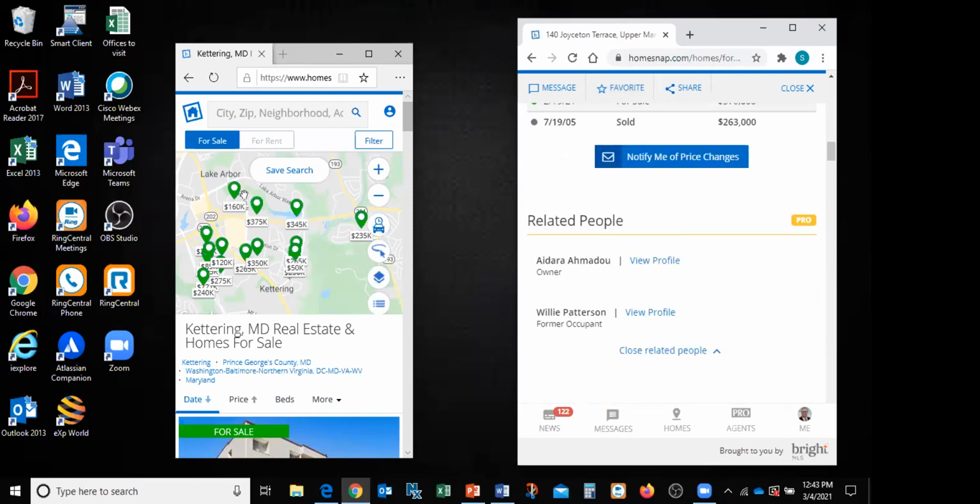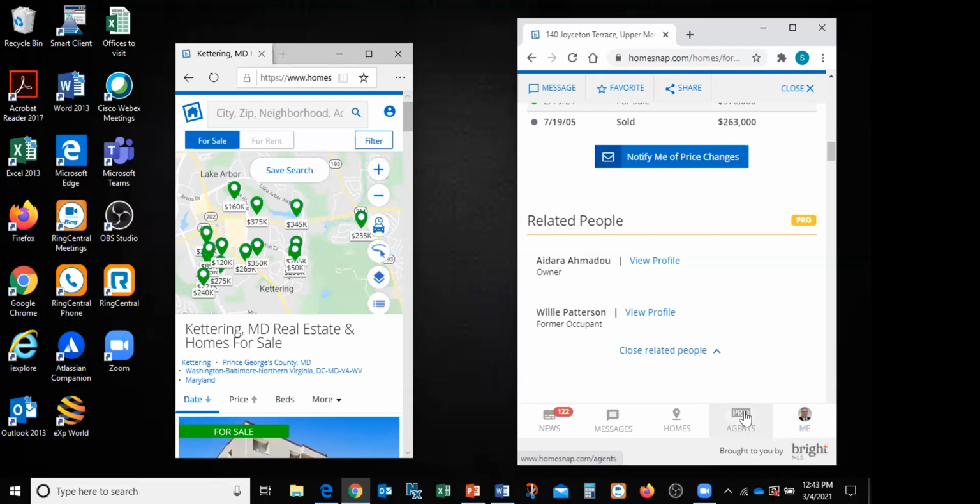Now, when the public's in a listing, they will be able to see the listing agent over here. I'm not going to open one of these. It's very similar, but you can register your client with yourself, and when they open up any listing in that case, they will only see your name. They will not see the listing agent. So what does that say? You need to register your client. Now, how do you do that?